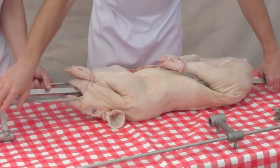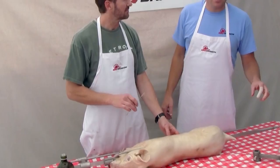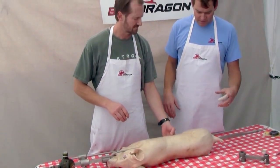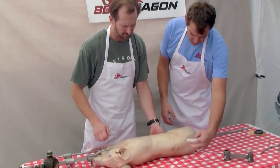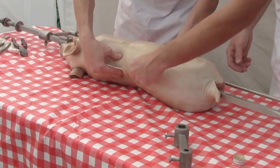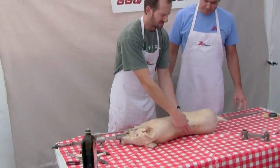And turn this up by the feet. And the next thing we want is we don't want the pig slopping and flopping all around while it's spinning around. So we flip the guy over so you can see. We're going to poke a couple holes in the backside here and actually attach the part of the pig spine right to the spit with some wire. Okay.